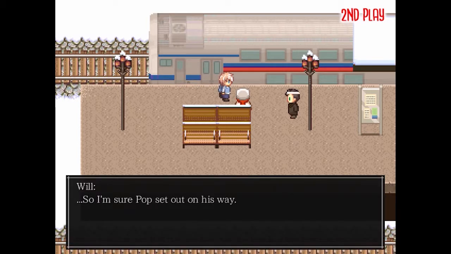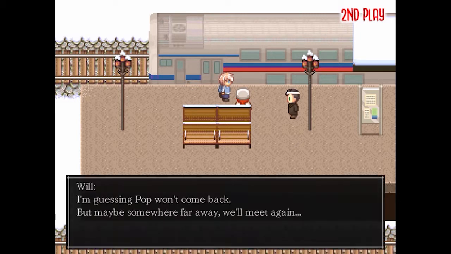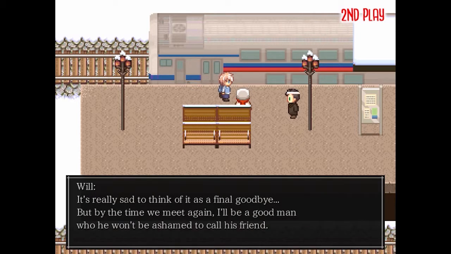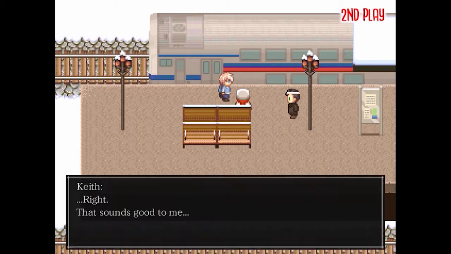So I'm sure Pop set out on his way. Or he's dead. I mean, no, he's fine. He's in Italy. That makes sense. I'm guessing Pop won't come back, but maybe somewhere far away we'll meet again. It's really sad to think of it as a final goodbye, but by the time we meet again, I'll be a good man who he won't be ashamed to call his friend. Right. That sounds good to me.